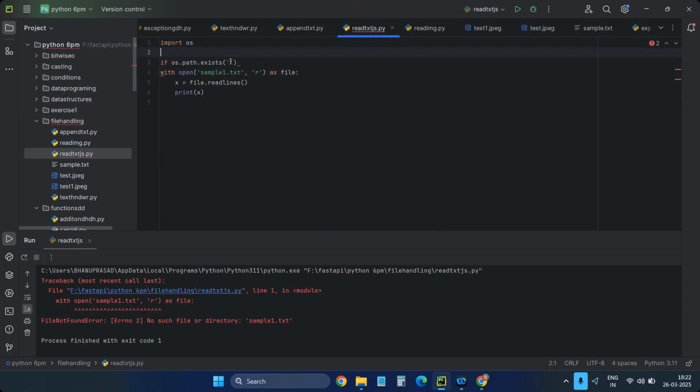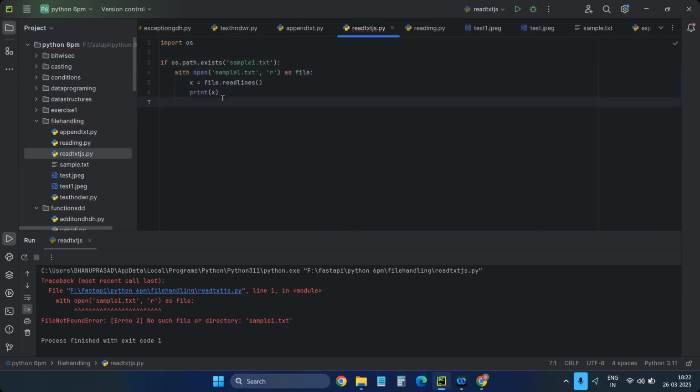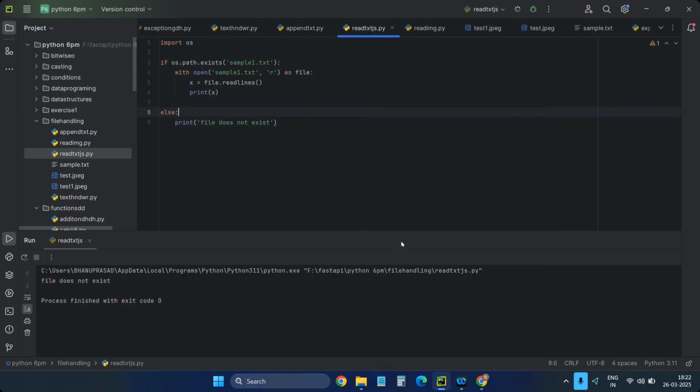You have to give the path. I'll do this one. If not, I'll print file does not exist. Let me try to run. I'm getting directly file does not exist. Okay.